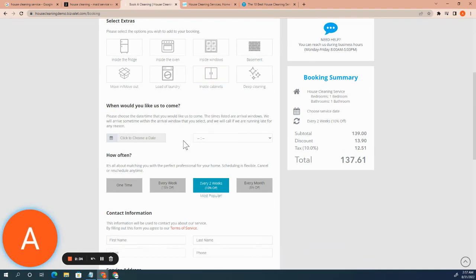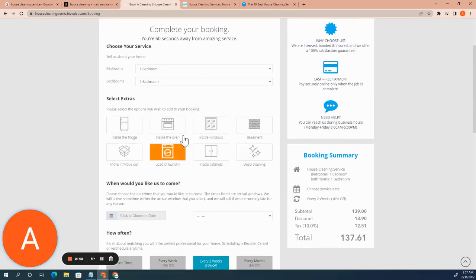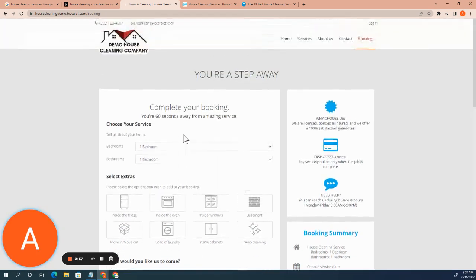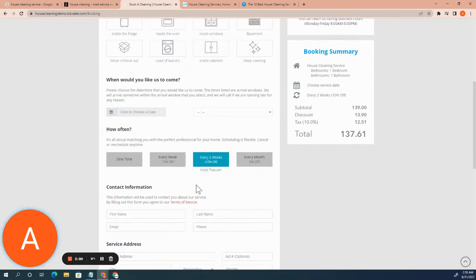And really, the largest benefit service businesses get from having a form like this is this recurring business, right? Every week, every 2 weeks, every month. Once you start getting somebody that is a recurring client, then you just have recurring business that they don't have to check out multiple times. They just set it and forget it until they cancel their service, either because they're moving or for some other reason. But the point being is the recurrence, the number of times you go out there, is going to happen more than once. And then your ad dollars work out because you're not looking for one-time cleaners.